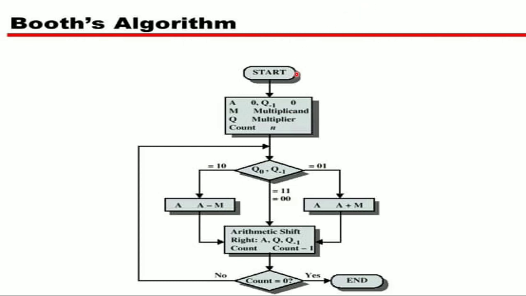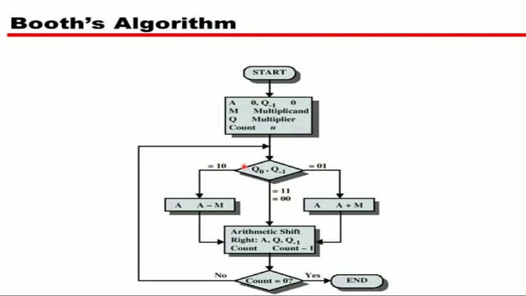Here we go again. There's start. We see that accumulator A is 0. There's M, which is the multiplicand. There's Q, which is the multiplier. There's count n. We go here, we check Q0 and Q minus 1 for 0 0 or 0 1. If it is 0 0, we simply go down, we perform the arithmetic shift right operation, that is, we shift it to the right by 1 bit. We decrement the count and store it in the count again, and we check if the count is 0 or not. If it is 0, we simply end it. If it is not, we go back to check what Q0 and Q minus 1 are.